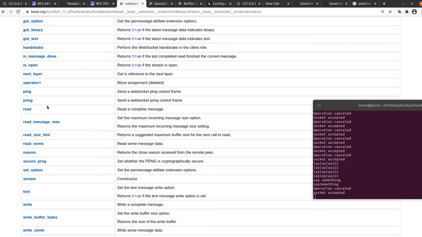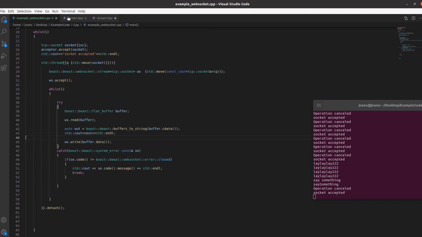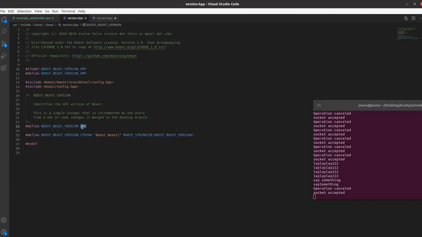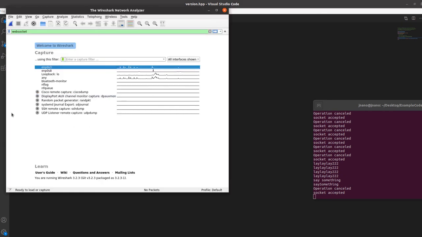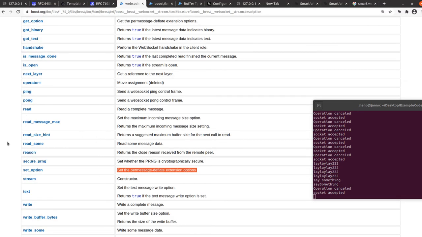This should be, let me check, I couldn't remember the set option. Yeah, the set option. Set the per message deflate extension options. I will simply put some text there right now, but it will not affect anything as I understand. We cannot see the effect here, but if you want, you can search on the internet. Right now there are some default numbers. For example, as a version, it will print 266 for this. We can check, for example, right now. I will install Wireshark first. You can also install it, but I will not show you here. This is not the content of this video.